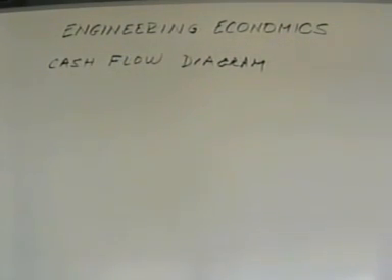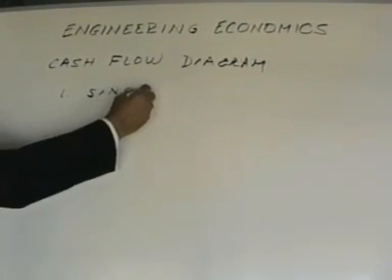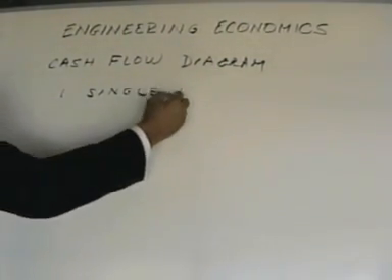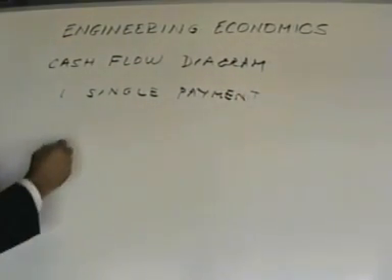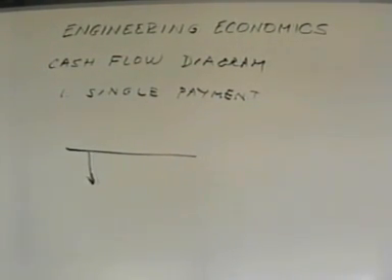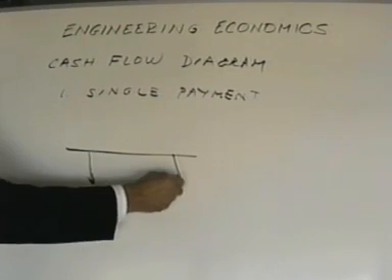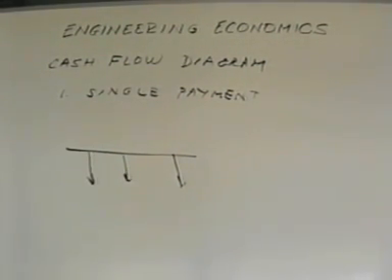There are three kinds of cash flows to be considered. The first one is called a single payment cash flow. Now that'll be a very simple diagram. It would just basically involve a horizontal line and it shows money being paid out. That's a single payment cash flow, and it occurs at the beginning of the timeline. It may be at the end of the timeline, or it may be any place in between. This is known as a single payment cash flow, depending upon where the cash flow occurs in time. This is the simplest one.